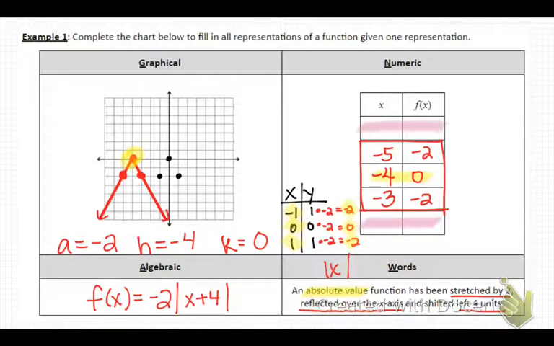They are not undefined because the line goes all the way through. Is there any kind of pattern happening with my x values? Yes, there is. It's going down. It's okay. So -6 will be one of the points. And what about the other point? -2. Okay, here, let me change those colors so we can see it a little bit better. Okay, for these ones I have -6 and -2.